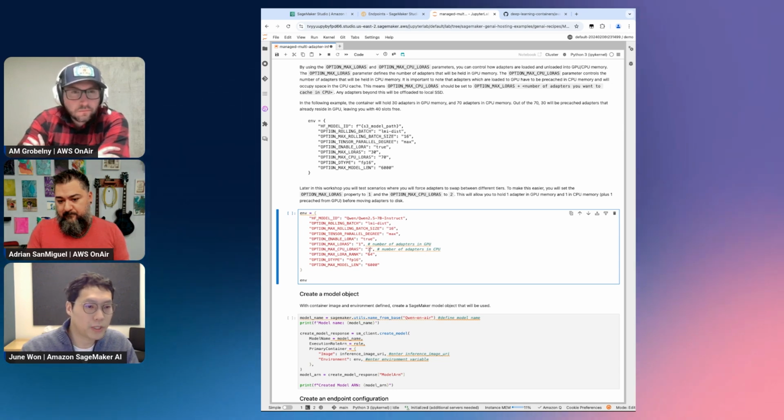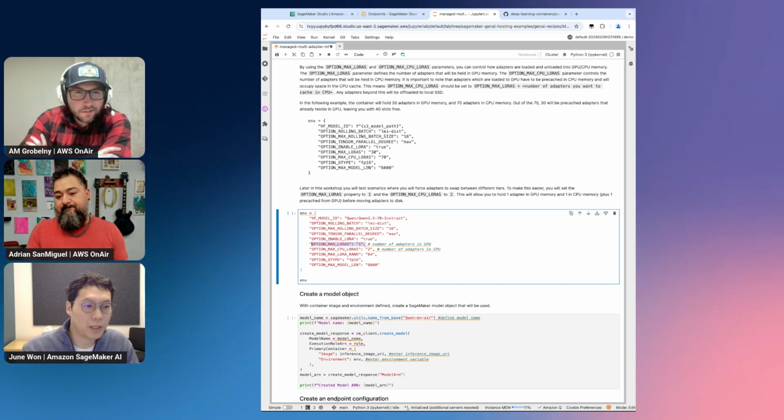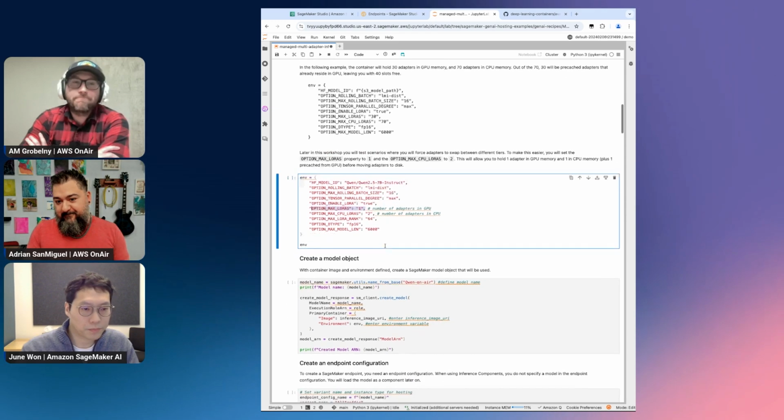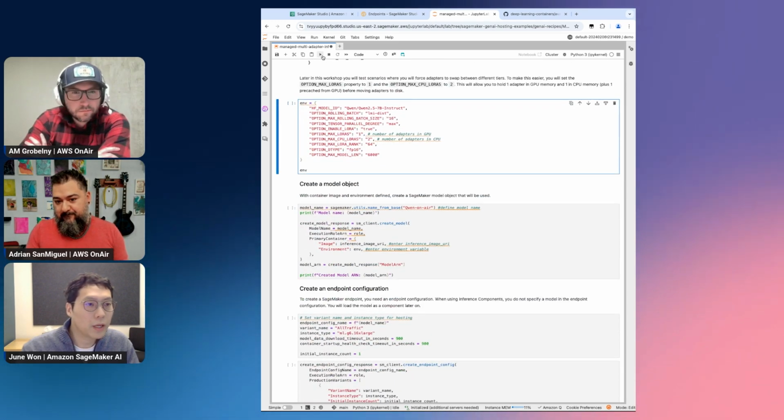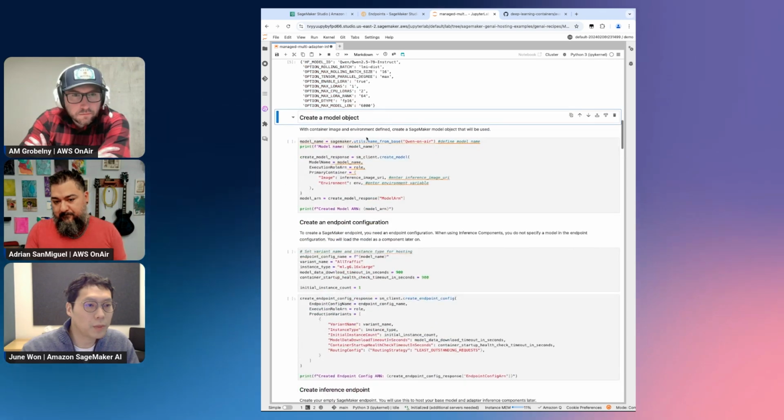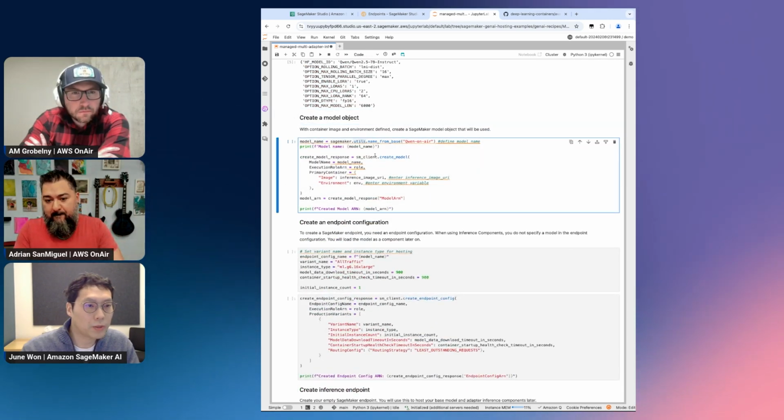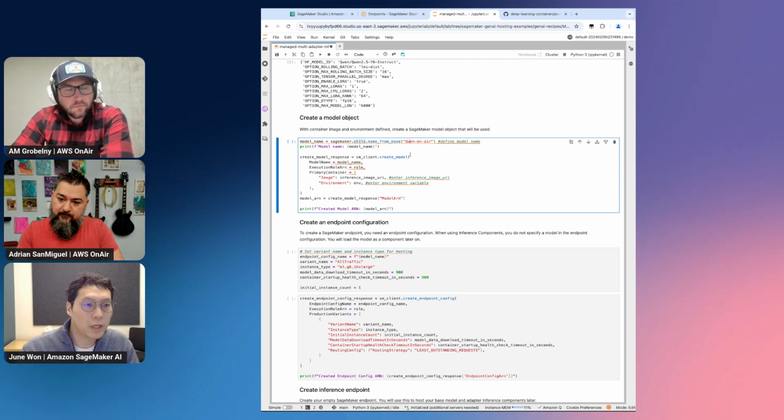Now, I said two, but it's actually one because it's including the number that's included in the GPU as well. All right, I'm going to register this environment, and then now I'm going to actually create the model object.